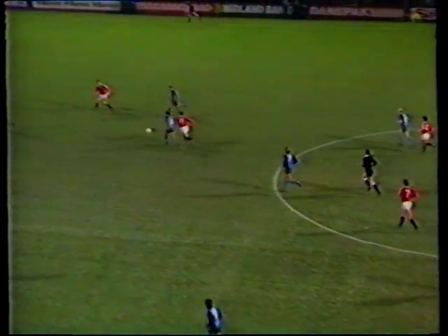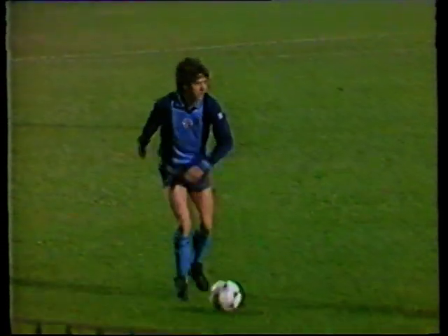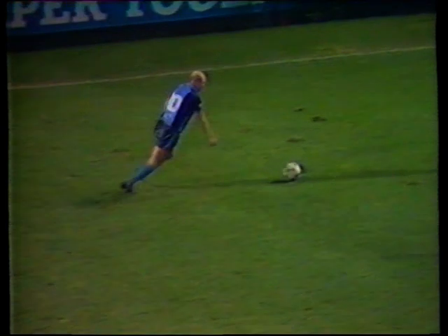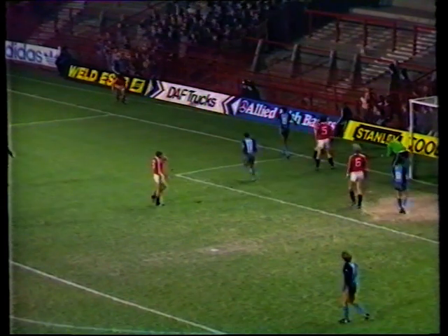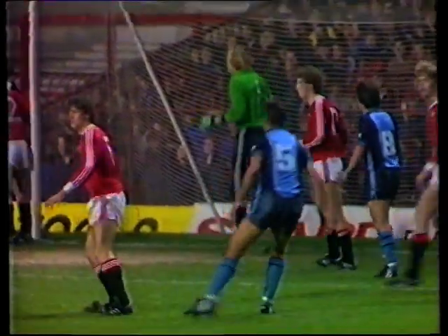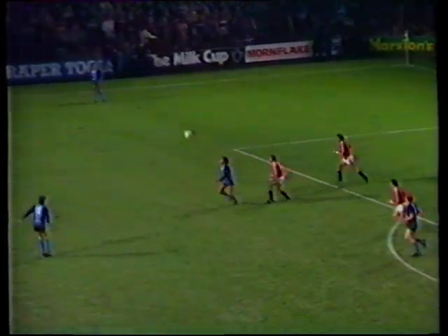I think even the cries are muted, which perhaps was as well on that occasion. Rofe — Williams — Moran — Holmes. Rofe is square, a promising position for him if he'd like to have a go. He spurns the chance. Here's Armstrong — that's a corner. Running out of room. Two central defenders forward again — Wright and Nicholl. The corner's been hit really too short, to interest either.